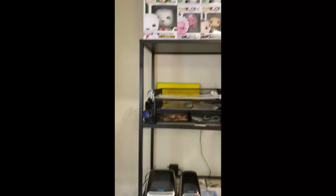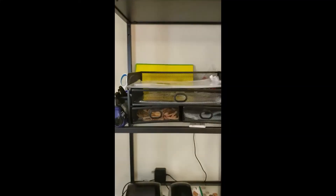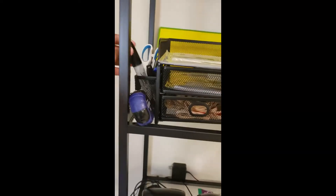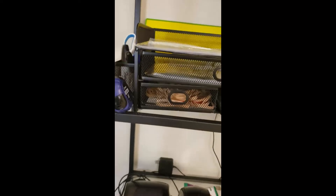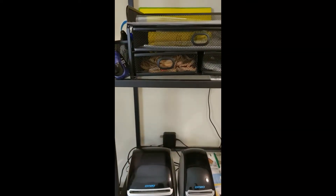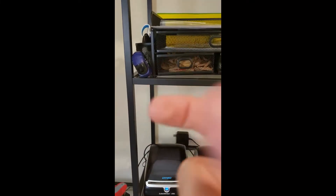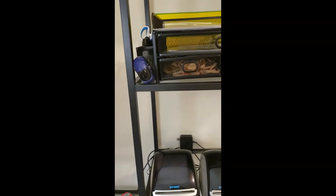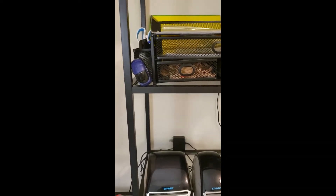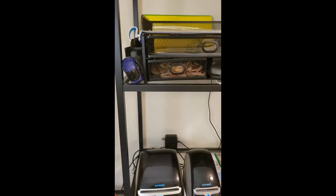I have more Funko Pops — really cool, I like them. That's my little pop collection in my workspace. This is my little storage area: I have a tape measure to measure boxes, sharpies, and scissors to cut boxes if I need to. What I do with the sharpies is on the part of the box that folds, I write the weight and the box number. I usually ship a lot of stuff to Rialto and my shipments are like six or seven boxes, so I'll write something like 'box 1, 46 pounds.'